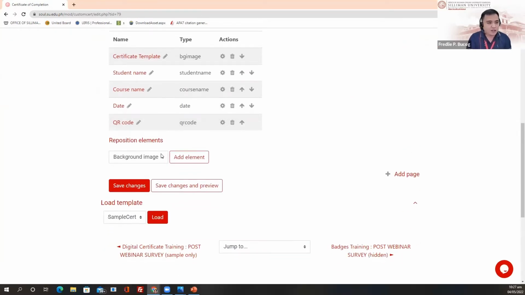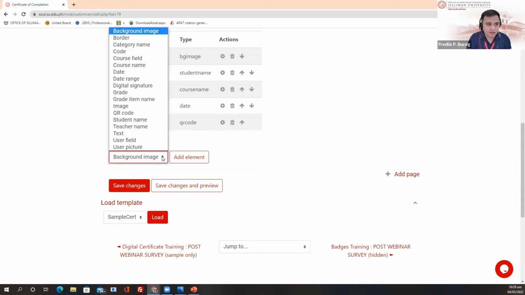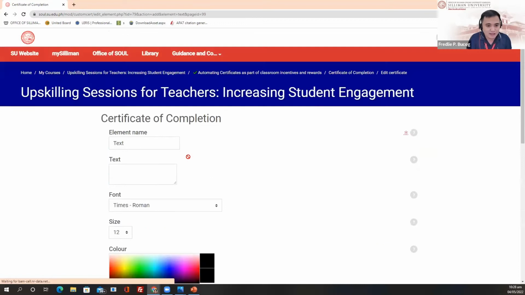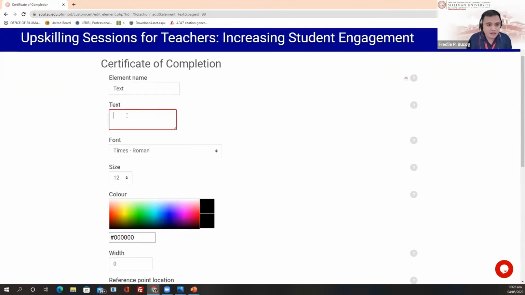And then if you would like to have a certificate code, first you should label that one as a certificate code. So here we will use the element in text, okay, text, and then we will click the add element, and then here the text is certificate code.